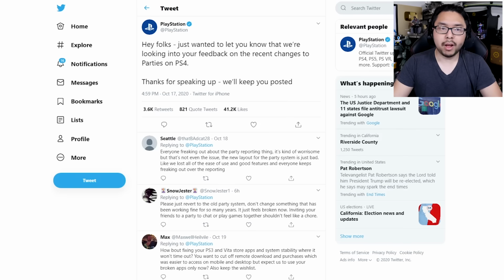From what I've generally seen online, though, after that clarification, the bigger issue really is the bugs, glitches, and the new party system that feels like a step back from what was there before. And so in response to that, PlayStation said, "Hey folks, just wanted to let you know that we're looking into your feedback on the recent changes to parties on PS4. Thanks for speaking up. We'll keep you posted." So this was published on October 17th, 2020, a few days after the 8.0 update went out.